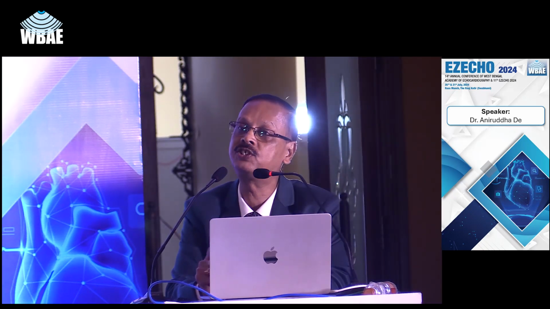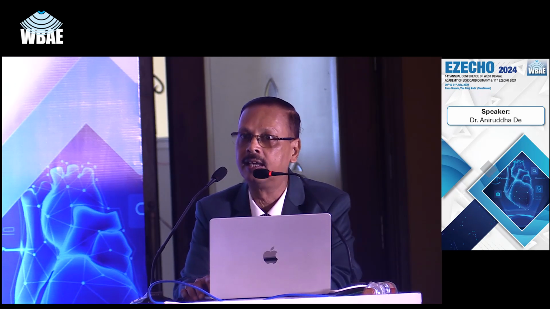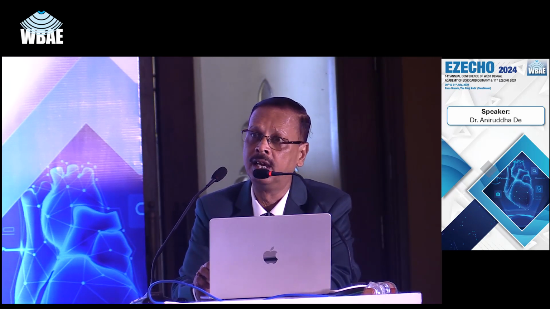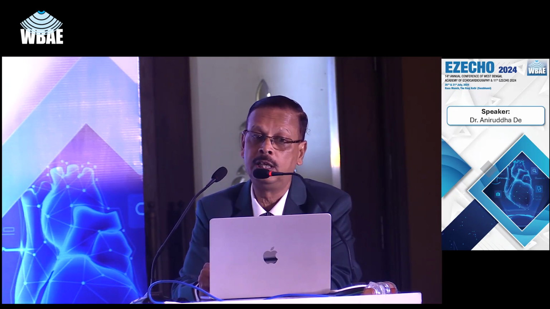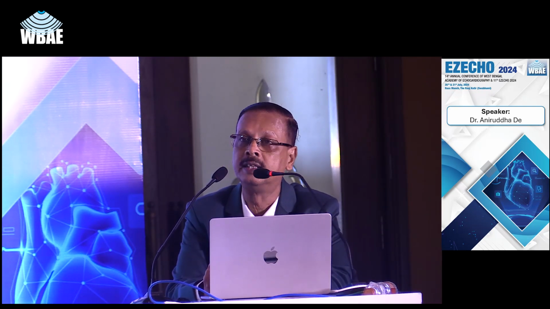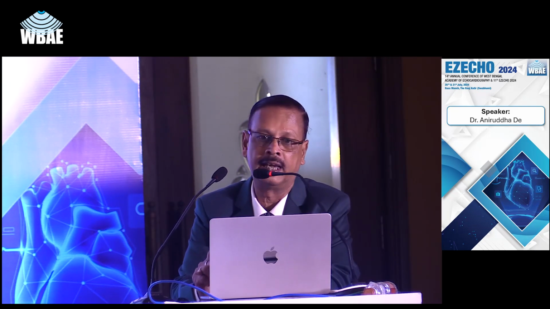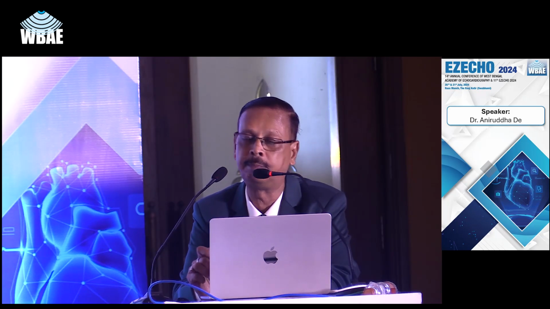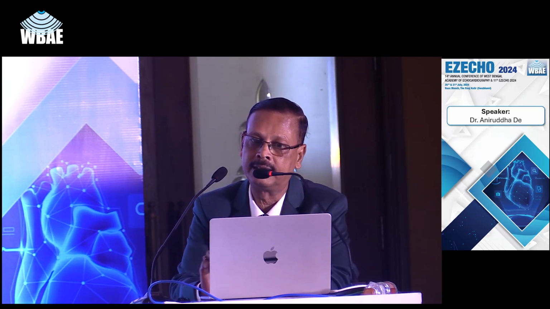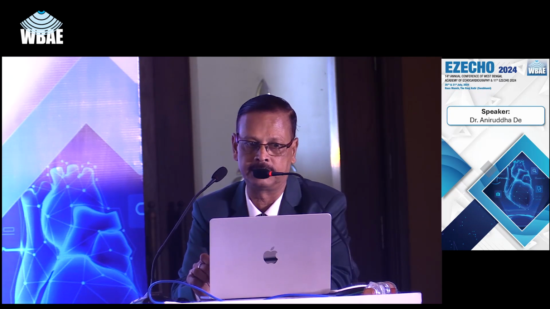Another important, though very small, is the atrial fibrillation Doppler wave, which gives a good indicator that we are probably dealing with increased left ventricular filling pressure. Another novel parameter is the tissue Doppler echocardiographic time interval. What is that? Two time intervals are measured: one between the tip of the R wave in the ECG and the start of the mitral E velocity, and another between the tip of the R wave in the ECG and the beginning of the E prime velocity. The difference of these two time intervals is called the tissue Doppler echocardiographic time interval.